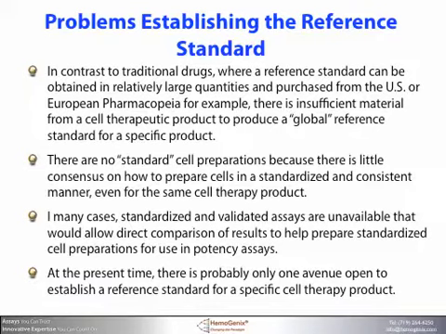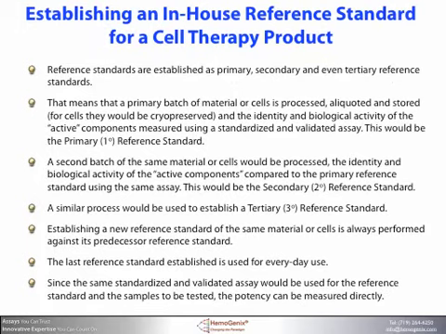There are no standard cell preparations because there is little consensus on how to prepare cells in a standardized and consistent manner, even for the same cell product. In many cases, standardized and validated assays are unavailable that would allow direct comparison of results to help prepare standardized cell preparations for use in potency assays. At the present time, there is probably only one avenue open to establish a reference standard for a specific cell therapeutic product, and that is to establish the reference standard in-house.